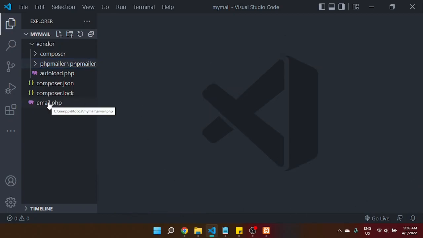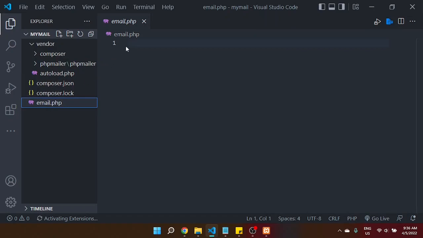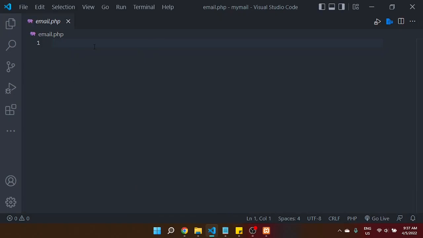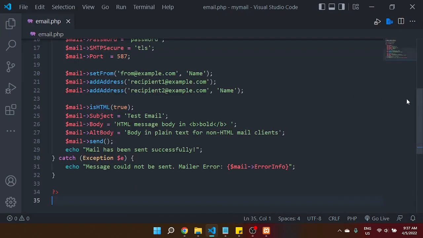Now I have my email.php file here. Currently there is nothing in it, no code. I'm just going to bring over some sample code that I had pre-written. I can provide you with the code just in case you want to play around with it. So this is our little sample code here.